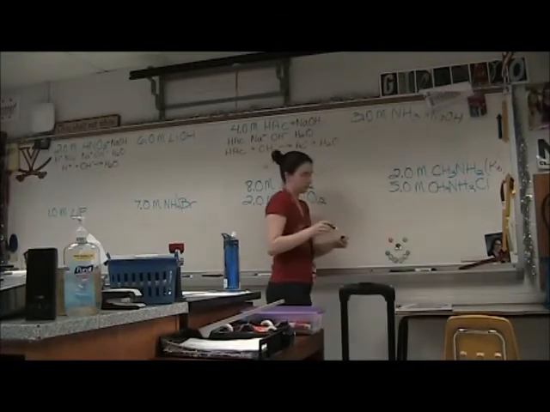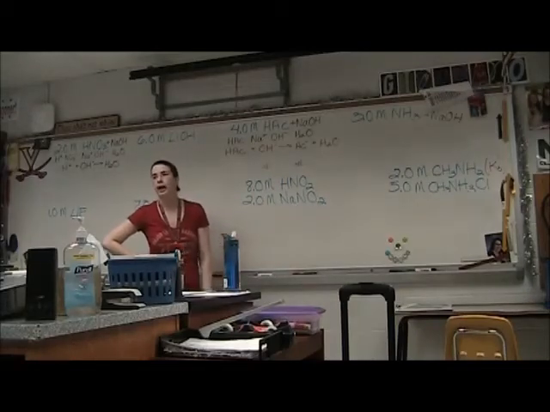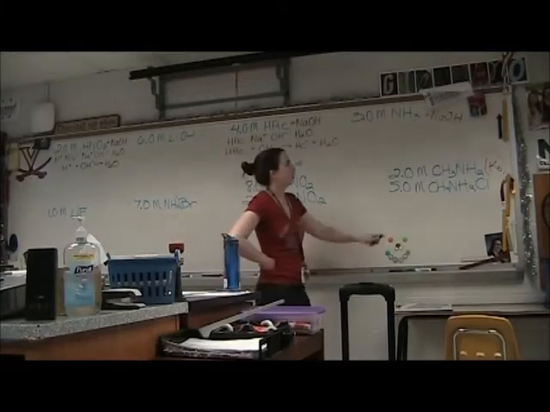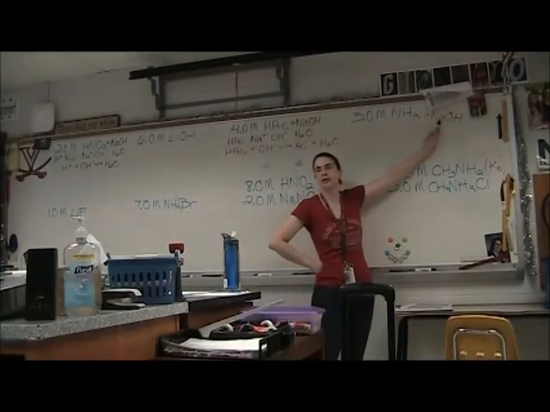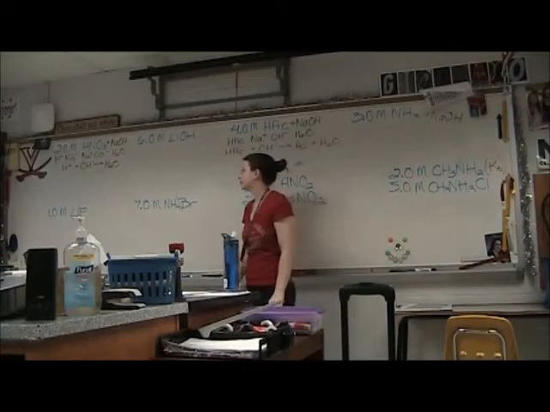Okay, yeah, it's a weak base and a strong base. Do the strong base, because it's strong, and then ignore the other one. And then find the pOH. How do you find the pH of a strong base? Negative log will give you the pOH. Subtract that from 14. Great.